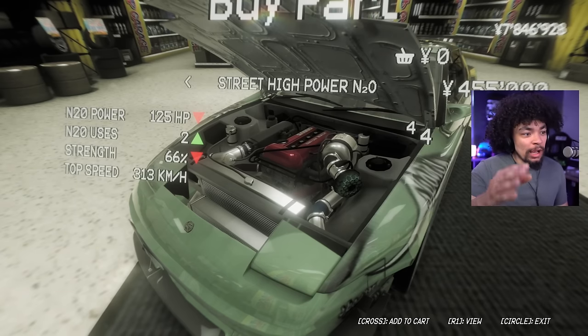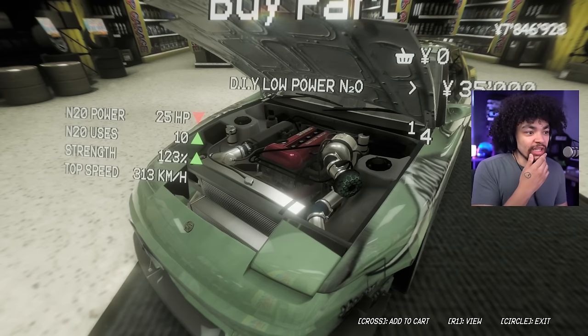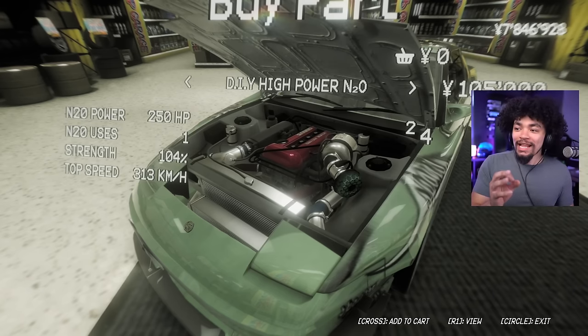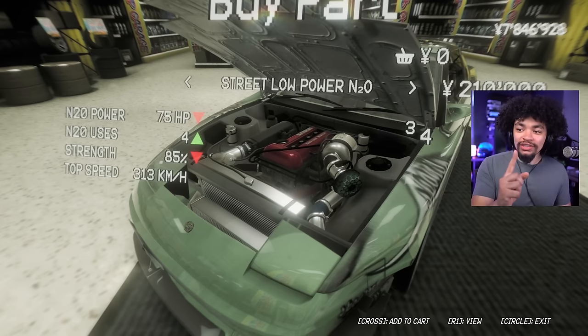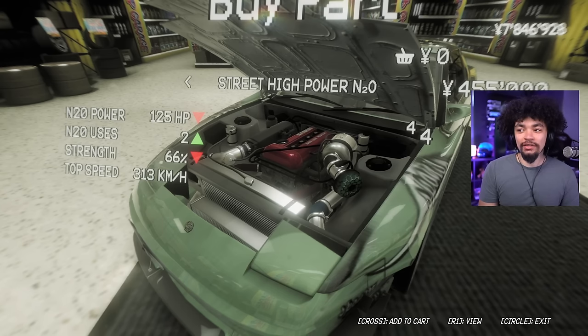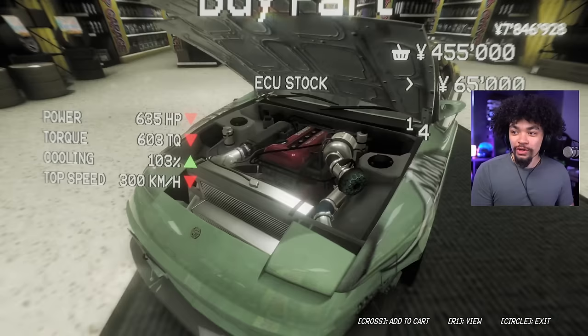One of the big ones is the nitrous. If you get the street high power nitrous, it's 66% strength, 85% strength. You can get the idea of what we're doing here. But if you look at the horsepower, that's pretty telling to me. The one shots are the craziest of them, but this does decrease my engine strength to four. All right, we're doing that. We're going full destruction build.